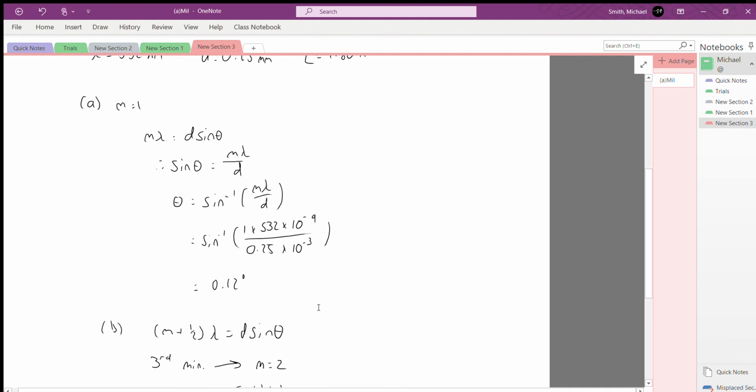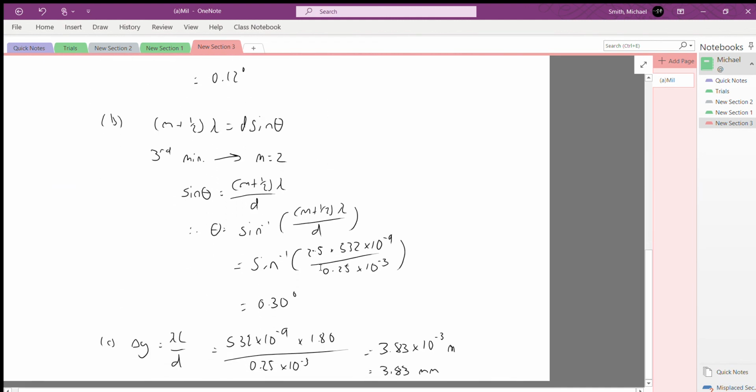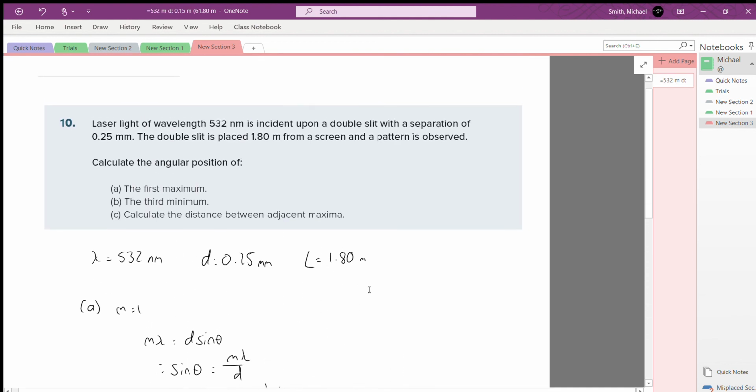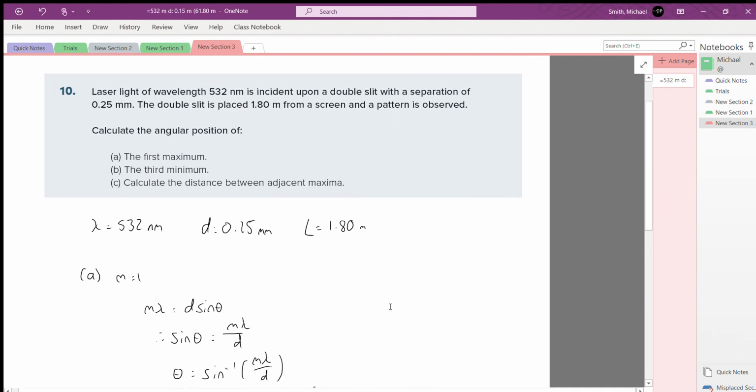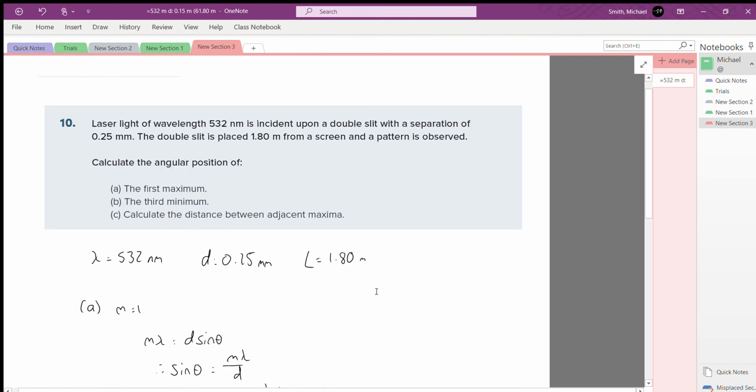But that's it. It's fairly easy, just a straight substitution. This second one was a bit tricky, but the rest of it should be okay. These are all fairly reasonable questions that you can be expected to see in a test or something like that. It's a fairly simple rearrangement and substitution. Yeah, it's not much to it. And that's it.